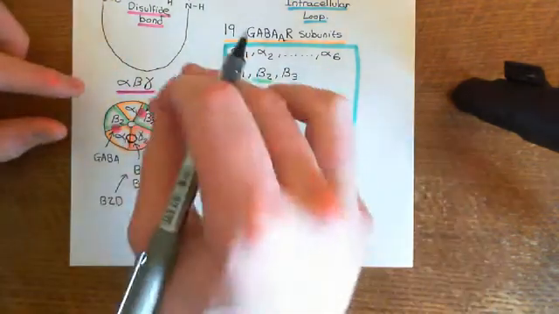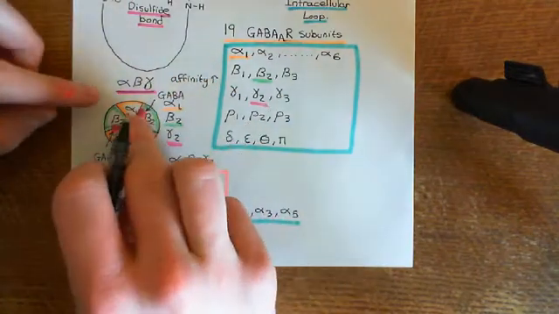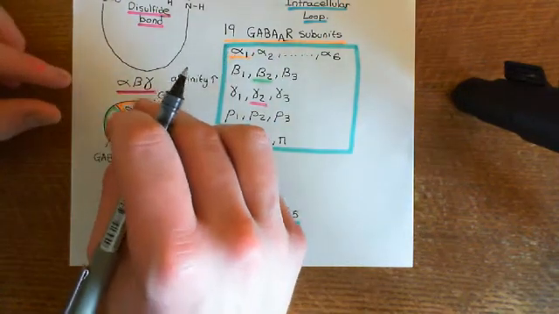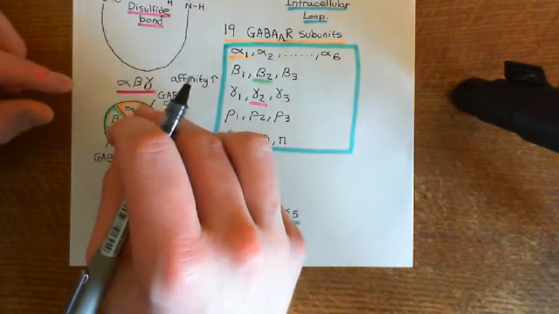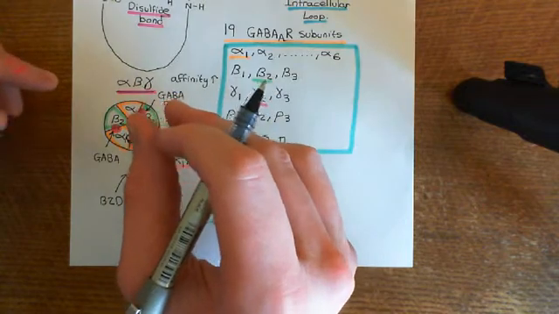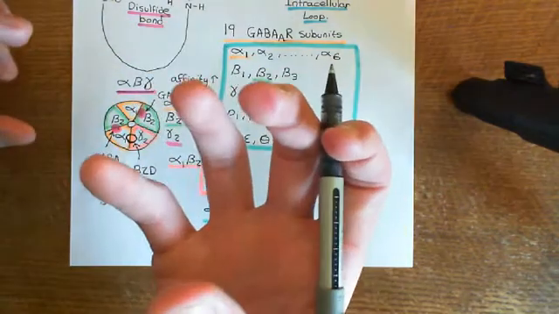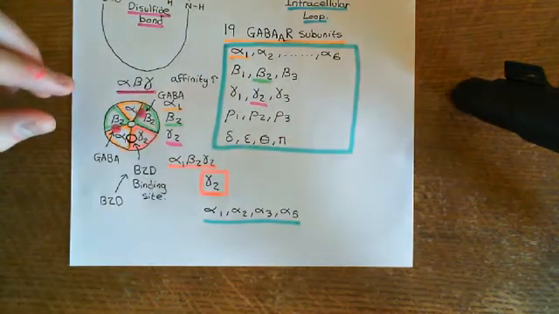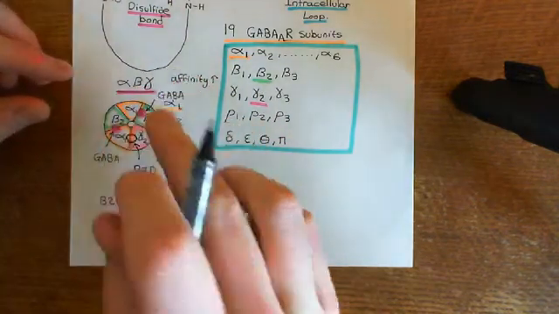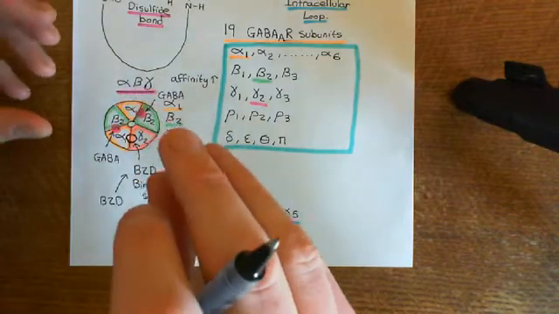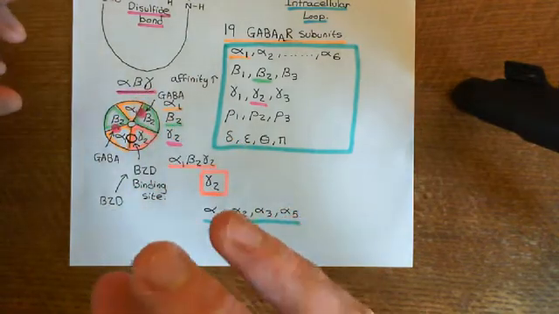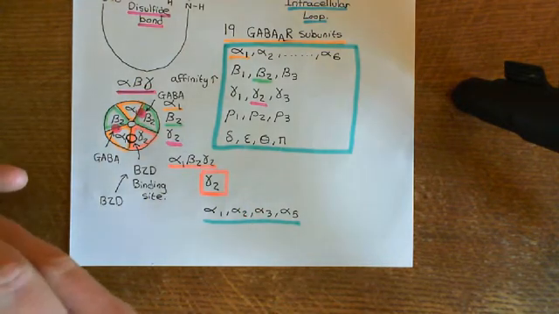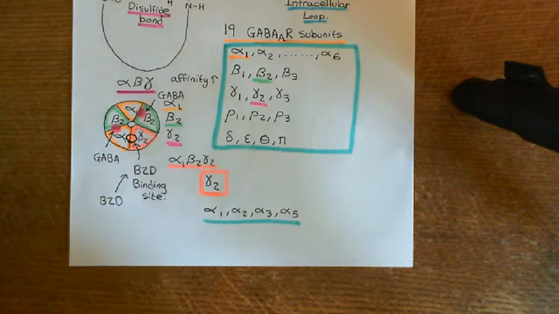When you've got a GABA molecule floating around, why does it bind there? Well, it's because it's going to get stuck on there, effectively. It's going to form interactions in that GABA binding site, which are going to attach it there. How strong those interactions are will determine how long the GABA stays there before it falls off. If you have a higher affinity, the interaction between the GABA molecule and the GABA binding site will be much, much stronger. So firstly, the GABA molecules will bind there much quicker, and they'll stay on there for much longer.